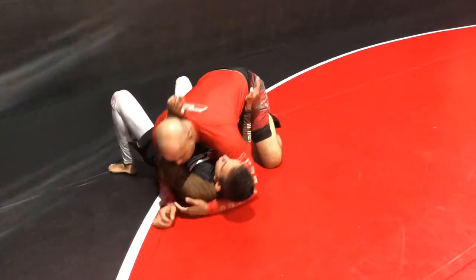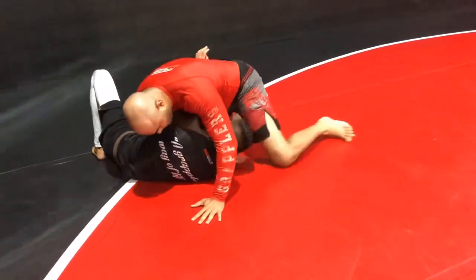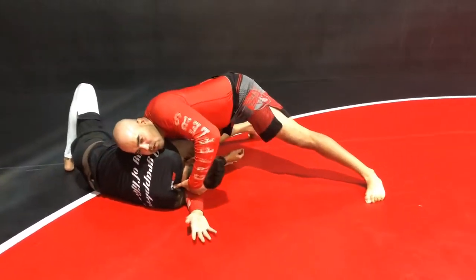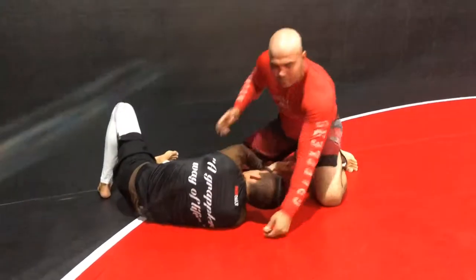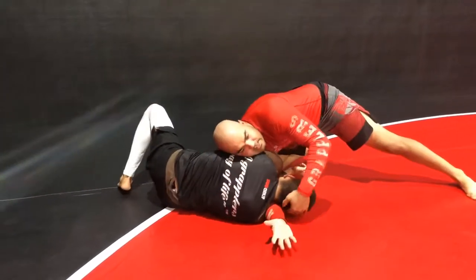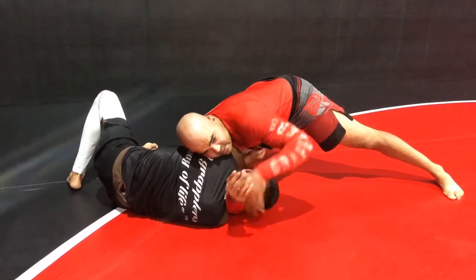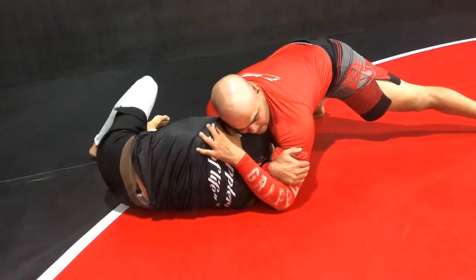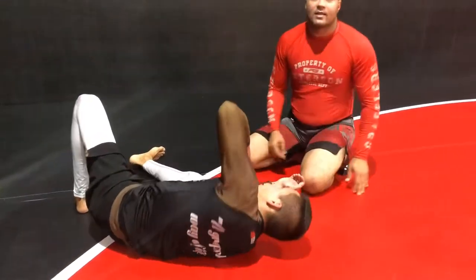And I lock. Once I lock, I'm just gonna sprawl. Let's attack one more time. So right here — side control, he's gonna bump, you get the underhook, I come here right away and I sprawl, grab the head, check this arm all the way. Watch here — my ear is almost touching his hips. This hand — don't take it out like this or he gets loose. Push it and slide, right here, and now I'm gonna sprawl. All right, that's called 'darts.'